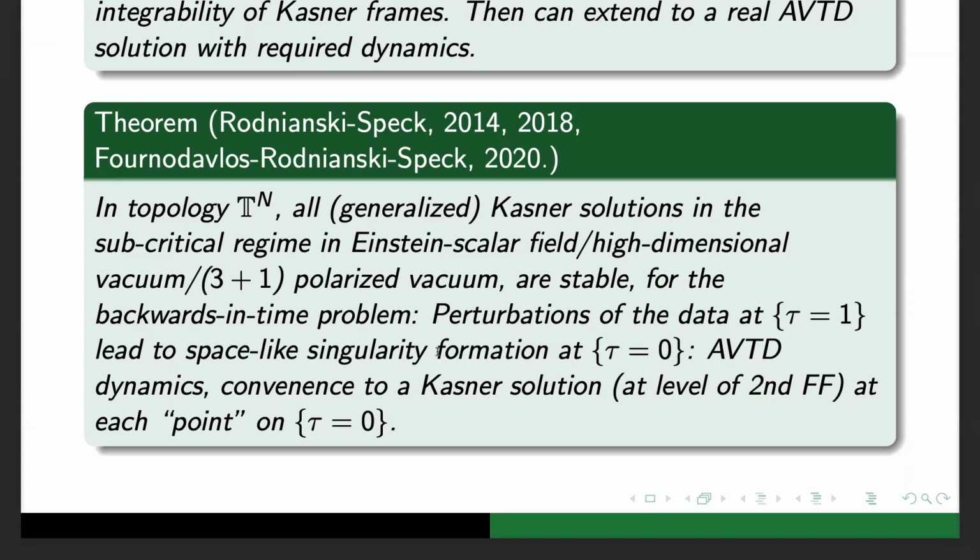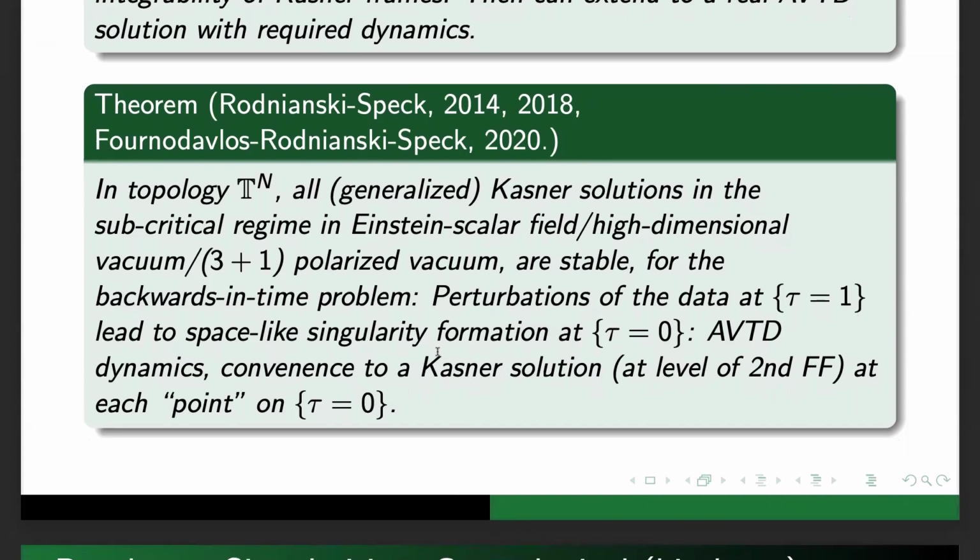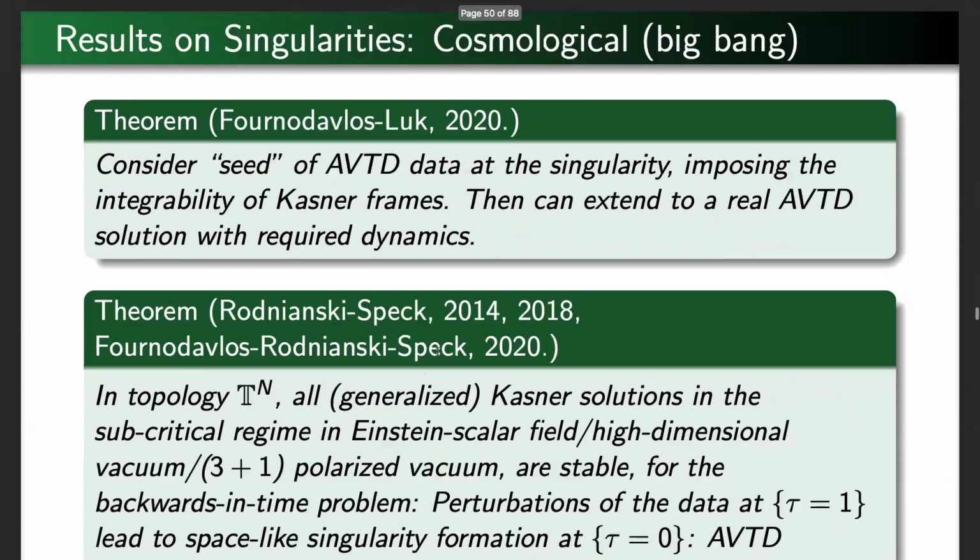So in higher dimensions, there exists a regime where you don't need any of these Lie brackets to be 0. In very high dimensions, there is a regime where generically in a certain range of parameters, you should have ABTD no matter what, in an open set of data in higher dimensions. So the first results were that. And they obtained the optimal such result in 2020 together with Fournodavlos, and also in dimension 3, they showed that if you have a certain polarization condition, then in dimension 3, you will have ABTD again.